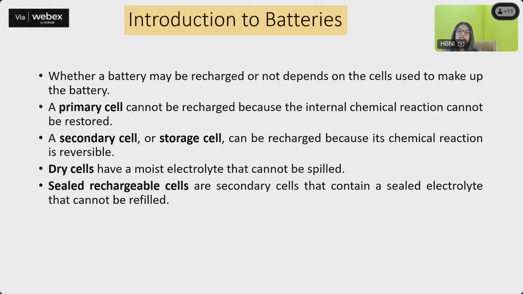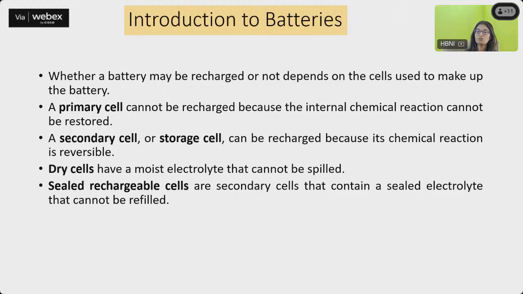So remember that in the case of primary batteries, we sometimes have something known as a dry cell, which has a moist electrolyte and not a liquid electrolyte. So the spillage is very little. That way, when that battery has reached the end of its life and starts oozing out a liquid, that is mostly the electrolyte. In dry cells, we have a moist electrolyte, so there is no spillage.